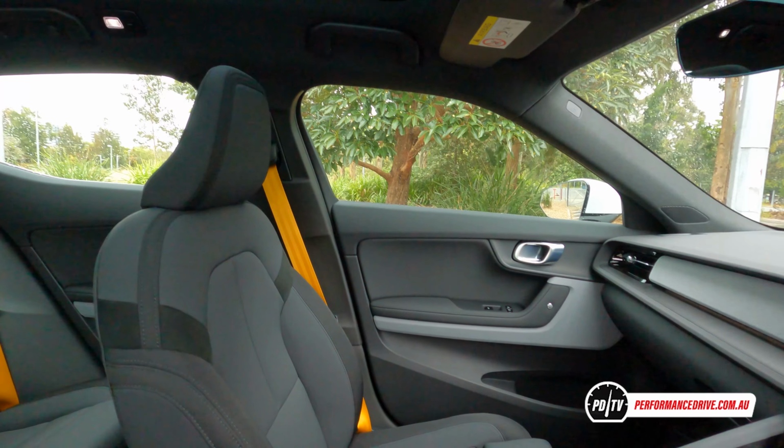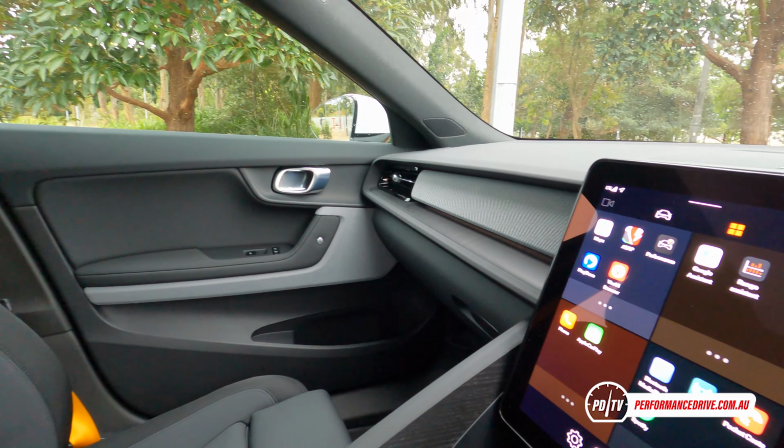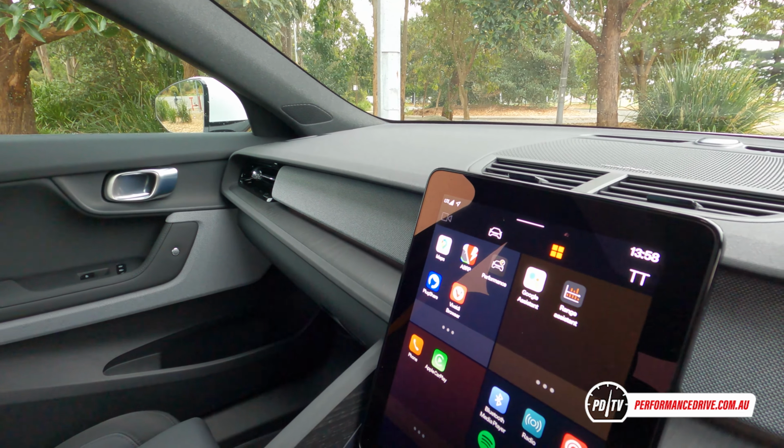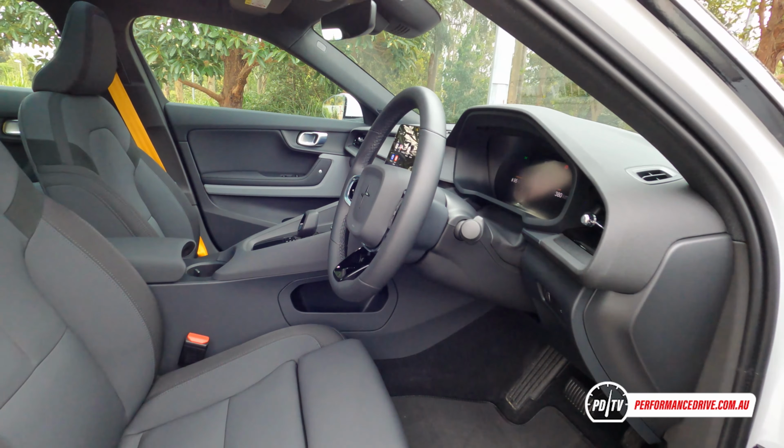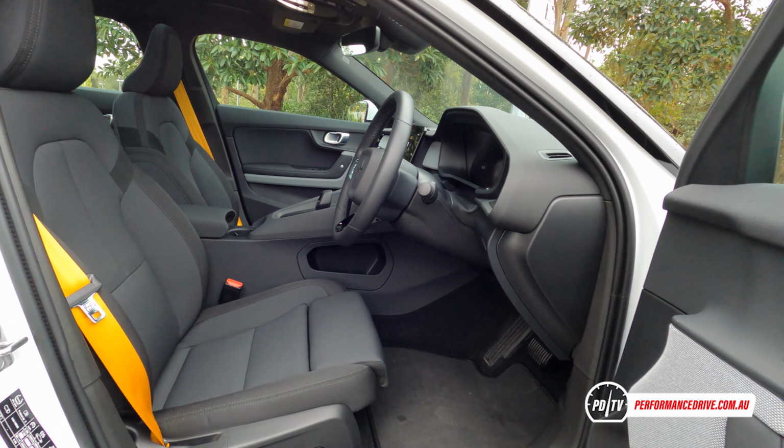Aside from the awesome handling and proper hardware underneath, we love that the interior is so cool, calm, and collected. It's quite a relaxing place in here, with minimal buttons and controls, and a very simple, albeit large, touchscreen tablet on the dash. Even the gauge cluster layout is really pleasant to digest, and you can flick through a few different display themes.